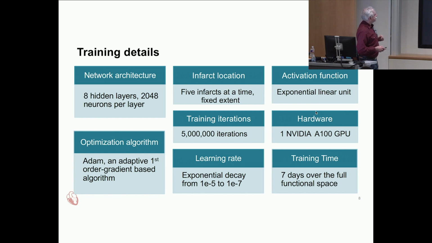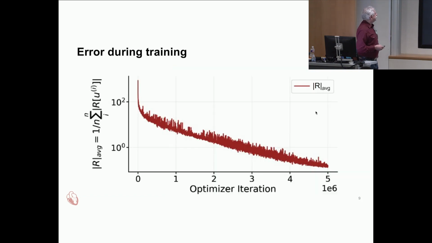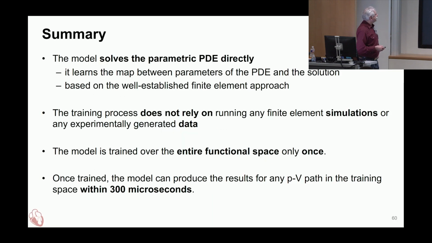Again, we had to make a finer mesh and a bit more involved neural network. It still took about 7 days to train. We're finding that this, again, is from a very early stage model. And then, of course, the training goes down just like what you want it to. So it took about 1 million iterations, about 5 million. And then it solves a parametric problem.